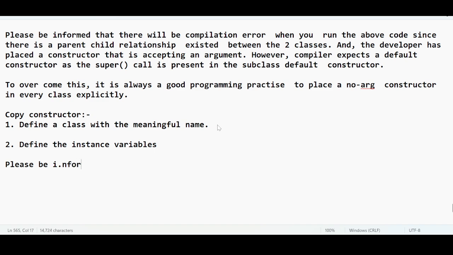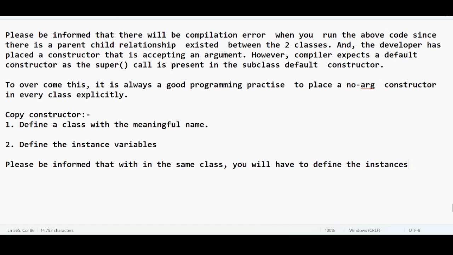Please be informed that within the same class, you will have to define the instance variables that are actually representing the data that you want to store.